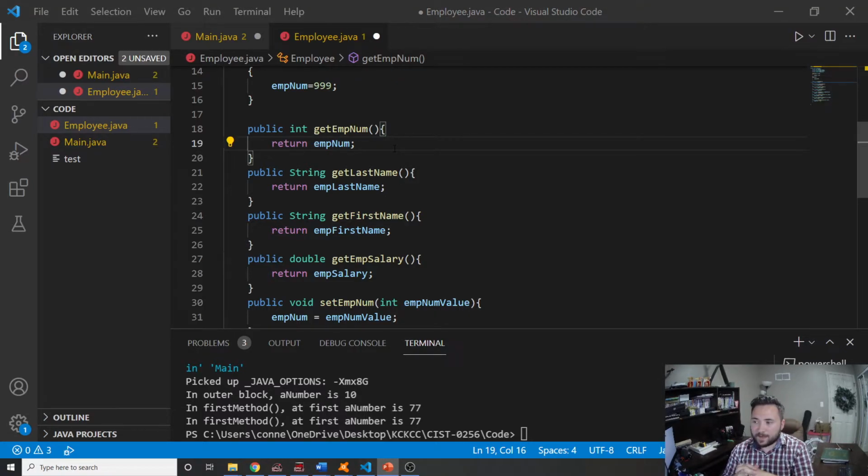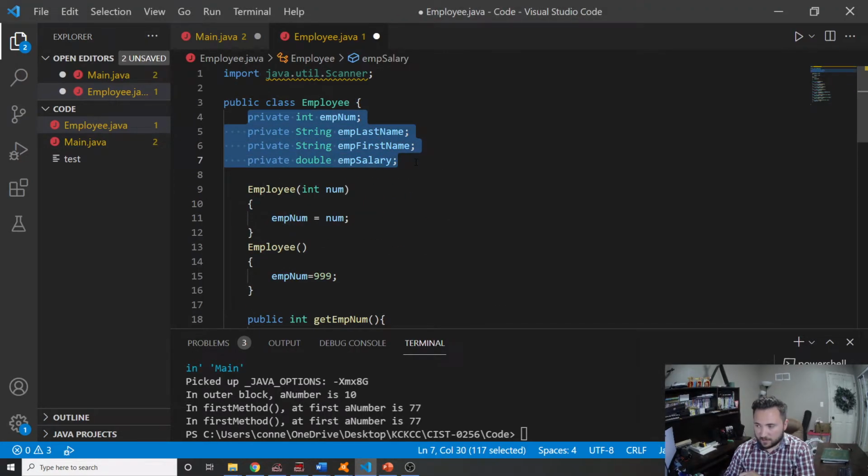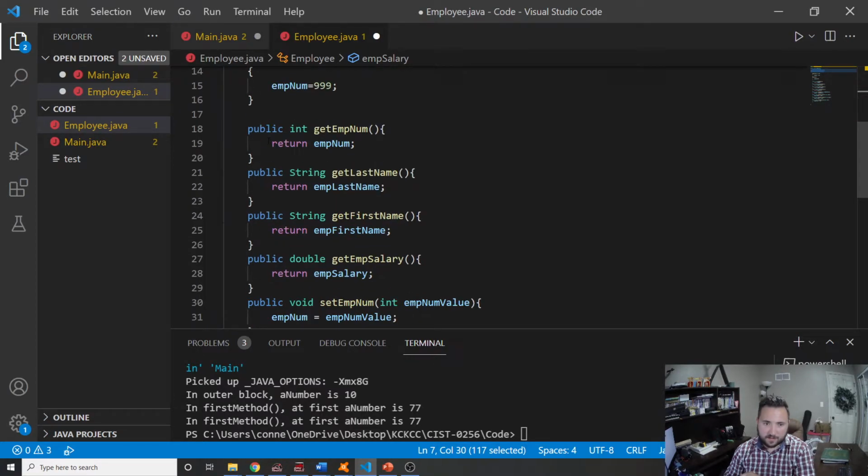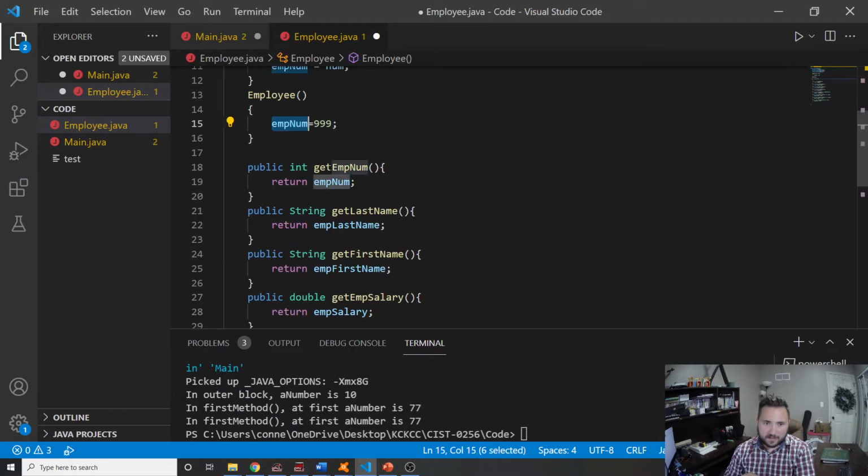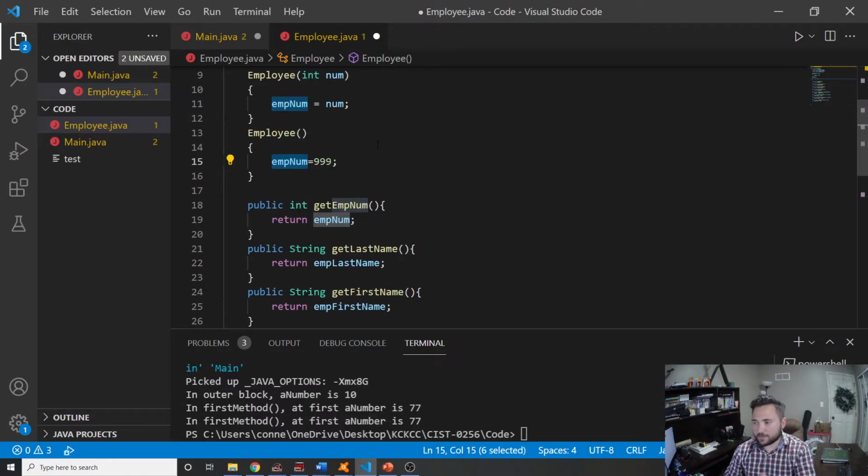This reference is implicitly received by instance methods, which we'll take a look at, used to make classes work correctly when you're referencing objects once they're created. And when used with a field name in a class method, the reference is to the class field. So these class fields here, well, not those ones because those are private, so you can't reference them, but any other values, like this one, empNum equals 999, you can reference. When used with a field name in a class method, the reference is to the class field instead of the local variable declared within the method.